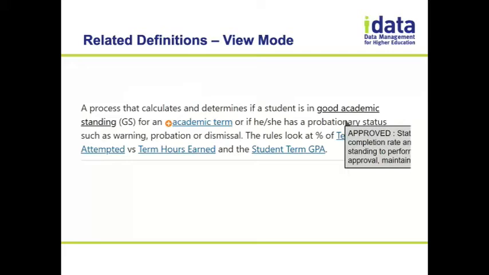And in fact, relating objects to other objects is one of the key, although kind of taken for granted, value propositions of the cookbook. In this particular case, I've got a screenshot of a user hovering over the good academic standing definition and seeing some information that pops up in the tooltip. That's the status, and that's the functional definition. You can also see that for academic term, a link exists, but in this particular account, that hasn't been created yet. And so that is visible in the list of missing definitions from your definitions menu.